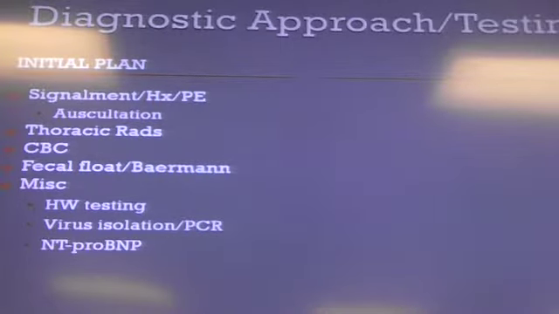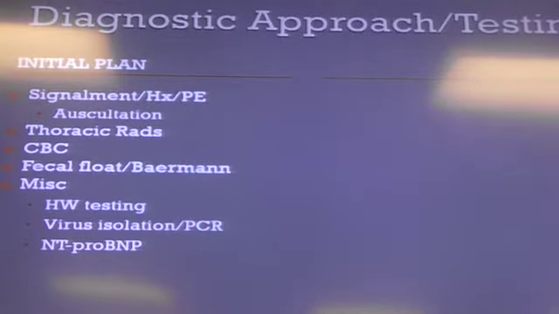Other things we want to consider, especially living in the South, heartworm testing is going to be a big one. So any dogs that come in coughing, we're on that heartworm history. Have they been tested? Are they on prevention? Or have they been living out in the backyard and not had heartworm prevention since they were a puppy? We talked about, in recorded lectures, virus isolation. So if we have anything that we think is lower respiratory, you might get some of those puppies that have a Bordetella pneumonia because they're already immunocompromised.